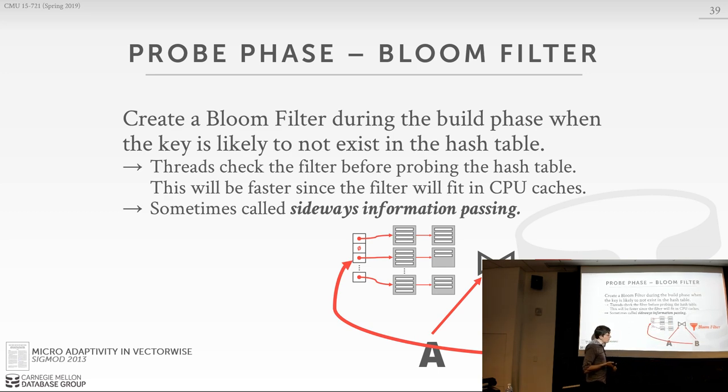So in practice, in the case of VectorWise, I think they always built this. And we'll see a technique from the Wisconsin QuickStep system where they build bloom filters for everything, and they use that to figure out how to reorder stuff based on the selectivity. But I think this is a good idea, and we did this in the old system, and we plan on doing this in the new system, if we don't do it already.